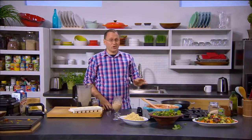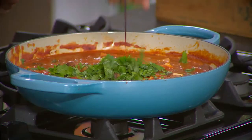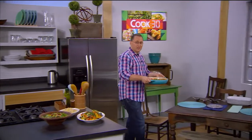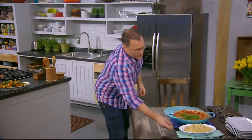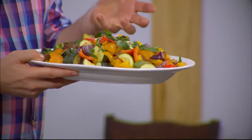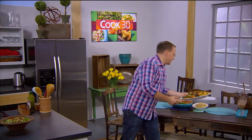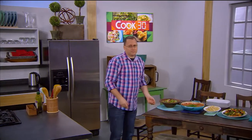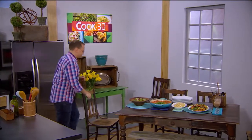30 minutes — you can achieve a lot if you use some great skills and techniques in the kitchen. And there we have another delicious meal: the lovely Hungarian goulash bursting with flavours served with the lemon-infused quinoa, and this sweet chilli roast vegetable salad — one of the most popular at my cafes. Just look at these amazing colours and textures. People eat with their eyes so it's really important to cook with a lot of colour. And of course the Mexican salad bursting with freshness, and the banana date smoothie. Thank you for joining me today on Cook 30 — I hope you enjoyed it and learnt some new skills. I look forward to seeing you next time.